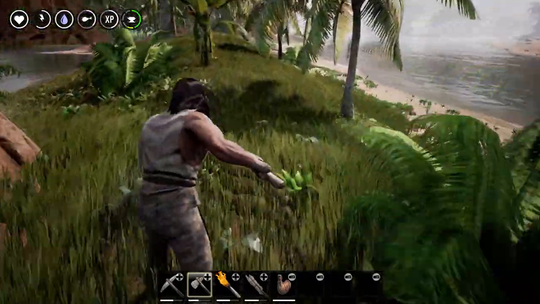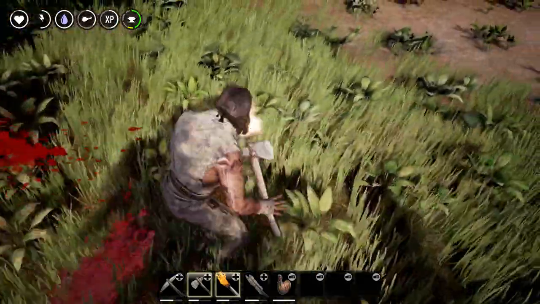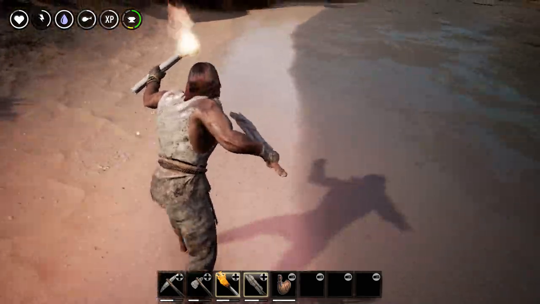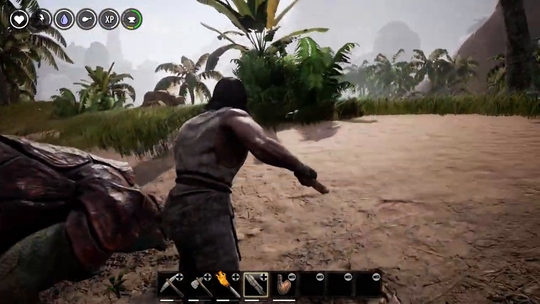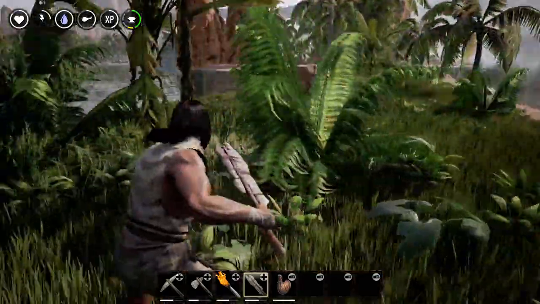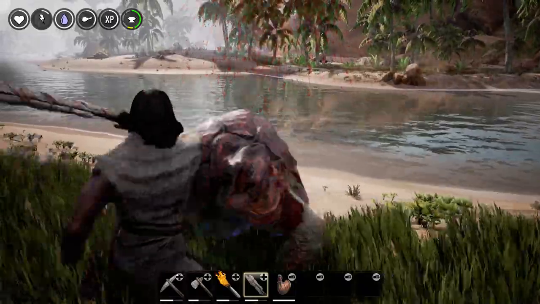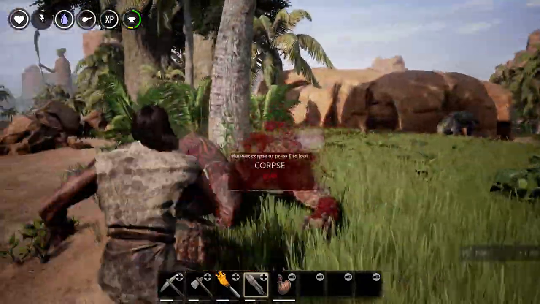Whoa! Look at him. Oh, is my weapon okay? No, I need this. Whoa! Ouch! He had the first hit. And I don't want my torch. What? Thought I was running. Let's hope we will survive this. There's another guy.